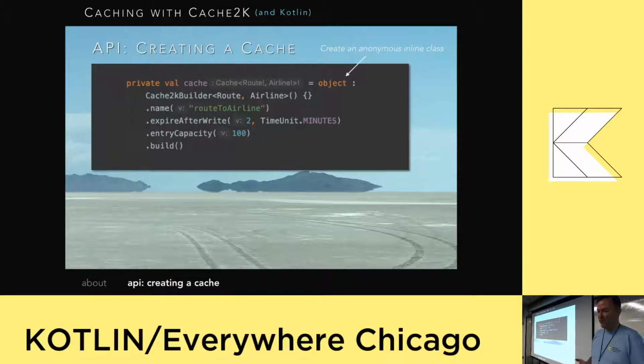We give it a name, we do an expire after write, so it does have the ability to automatically expire cache entries after a given time. I'm showing in this example just a fixed time limit, but another cool thing is they have expiry policies, so you can actually say, I don't have any fixed time, but when something is put in, you can inspect what you put in and change the expiry based on the data that you put into the cache, which is kind of cool, rather than just having it always expire at a certain time.